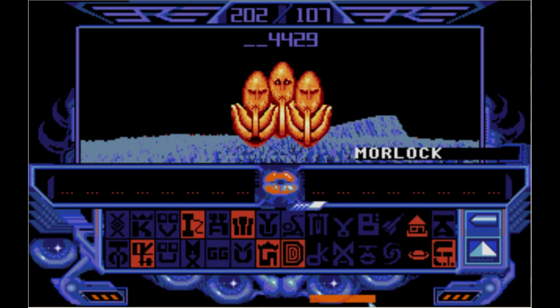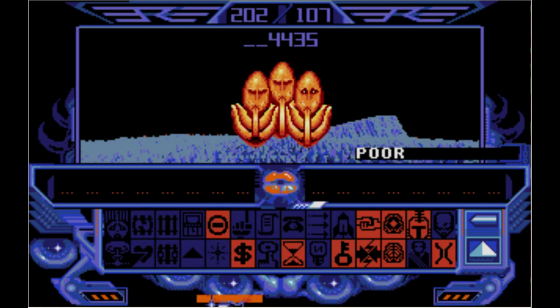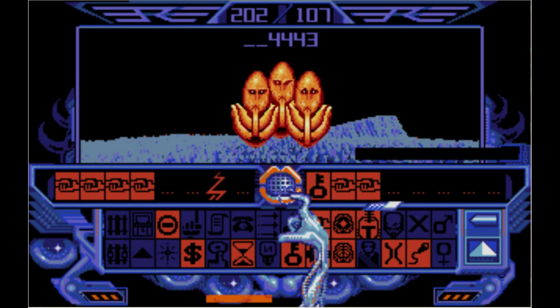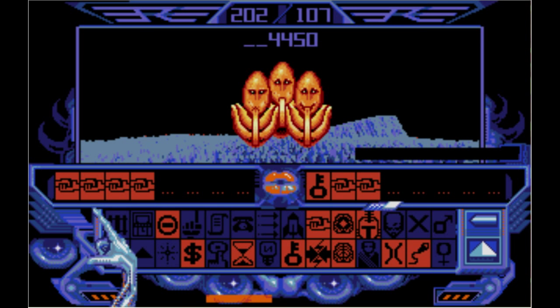Use that code that we learned earlier on. That's this planet. Friend, yeah. So, remember these guys repeat the last thing they say twice.